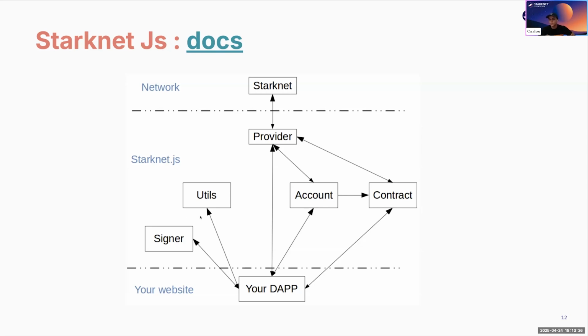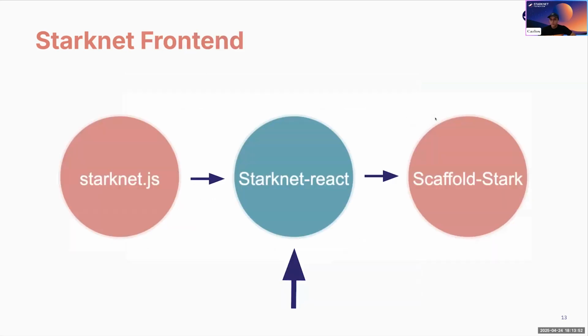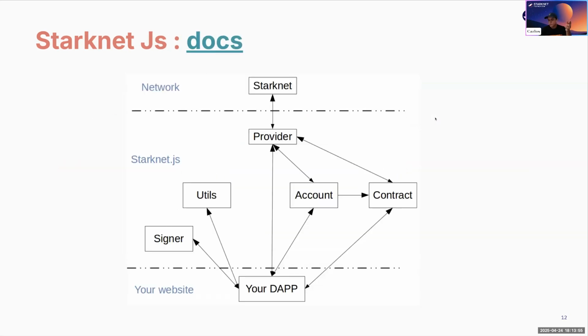So it's more like converting into structs and more like validation of addresses. These things happen in utilities. So again, starknet.js is basically this set of tools and a library that allows us to connect with the starknet network. Now, we can definitely do a front end with starknet.js. I mean, we can just launch something simple with React, add starknet.js, and do some buttons. We can do interactions with the network. So we can also do a front end with starknet.js, but it might be very hard.